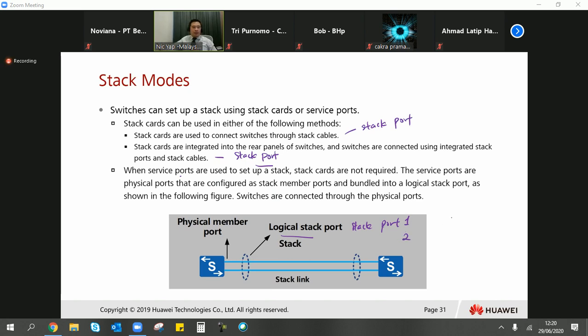Stack port 1 to 2, then another port 1 and port 2, 1 to 2 and 1 to 2, like this. So they need to form a ring. If you have three devices or more, you need to create two ports, port 1 and port 2.